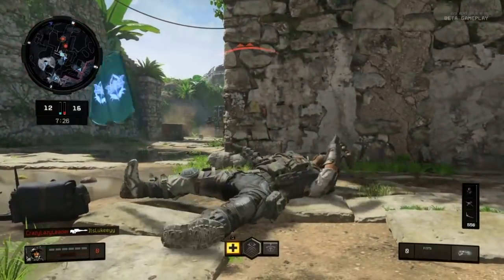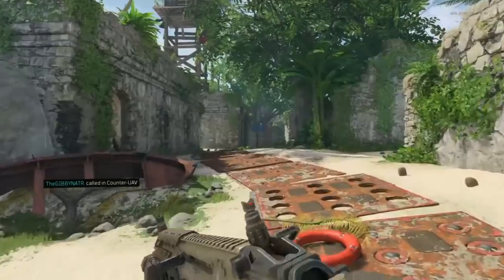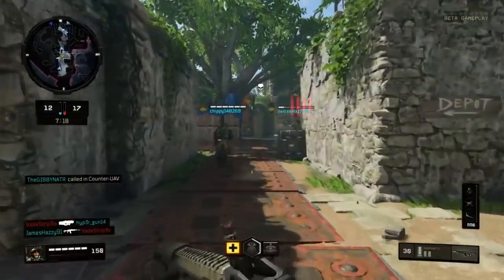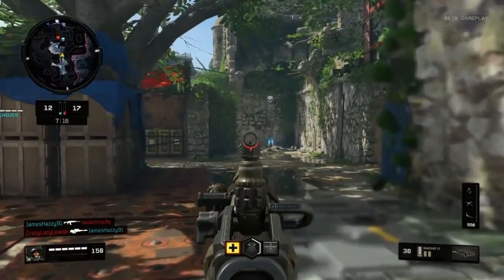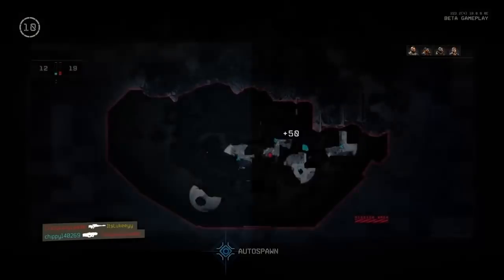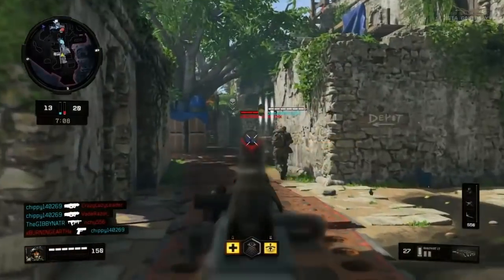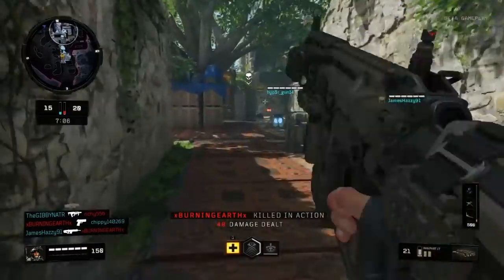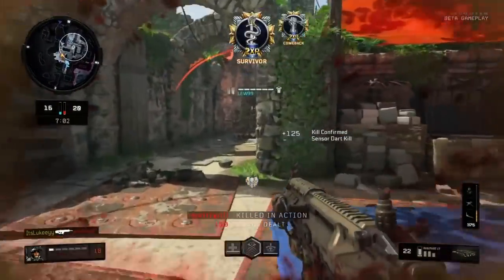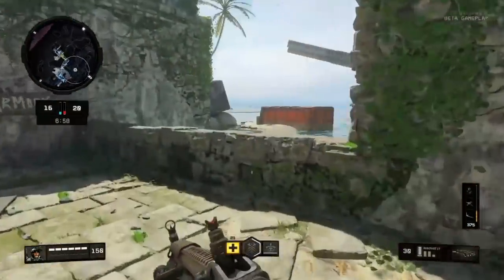Now the last attachment I recommend you guys using is going to be grip. Now the reason I say grip is pretty obvious, and that is because it makes your recoil a lot less. Now on this game you can't actually use grip or quick draw on every single weapon. Each weapon has its own attachments, which is quite interesting. For example, some of the weapons have quick draw but they don't have grip, and then some of the weapons have grip but they don't have quick draw.